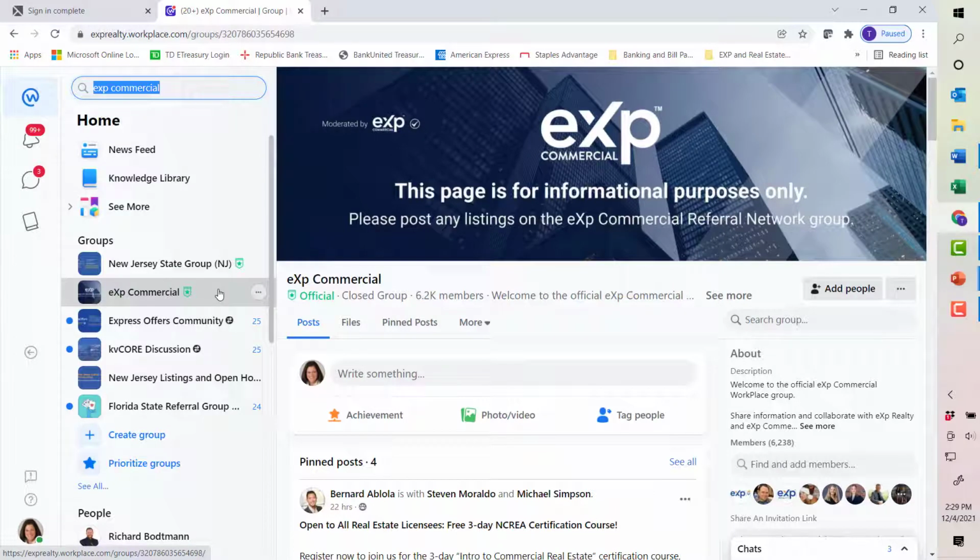If you are looking to leverage other platforms, not just commercial, but maybe Express Offers, relocation, REO, for example, you can join groups that are specifically geared towards education, content update, and just general communication and networking that happens around those programs in the EXP community. You can do all of that here.